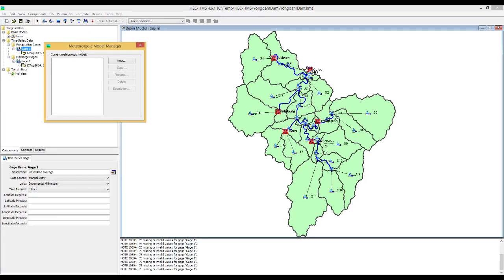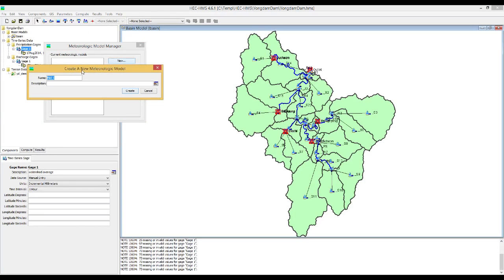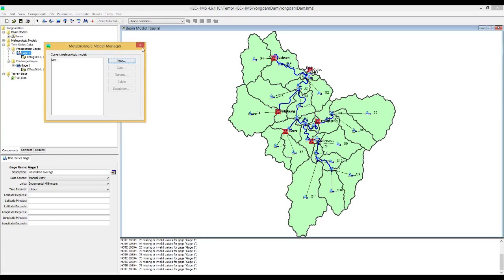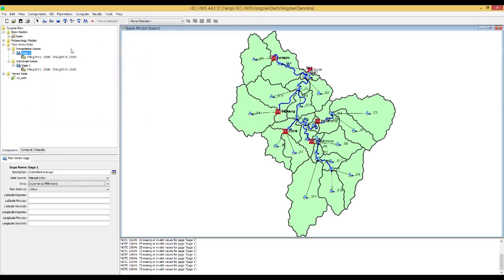If you click it, you can create a new meteorologic model with this New button. Okay, so I will create it without any description, named Met1. After that, if you close this one, you can see the meteorologic models folder has just been created.